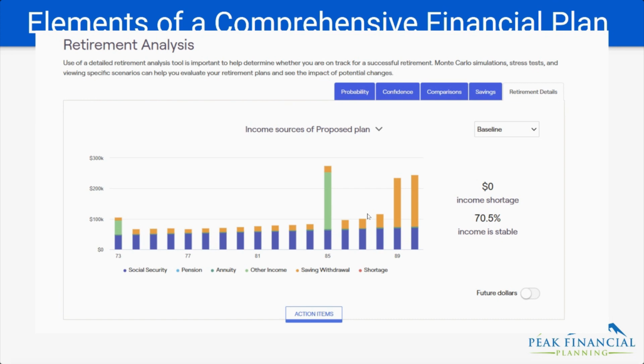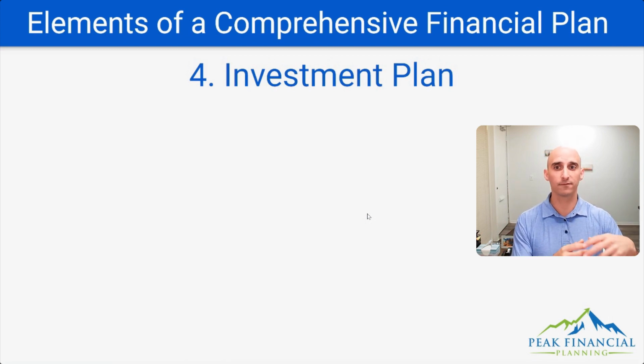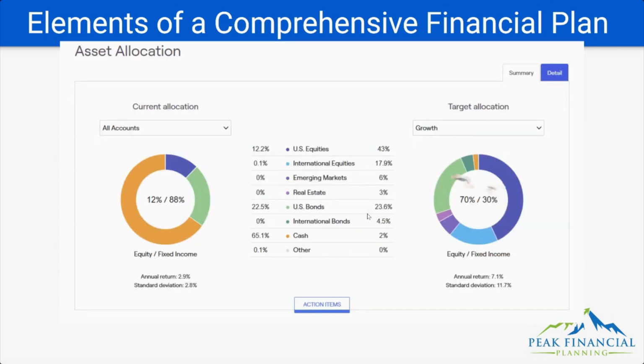It's the income portion, which leads to the fourth, which is the investment portion. Once we know how much we need to save and how much income we're going to need in order to support our financial independence goal, now we want to build the investment plan that can kick off that income. Or in phase 1, it would actually be the growth plan that would grow the saved assets so that eventually it can kick off the income. So we need a tool that can show us, hey, if we start with this type of investment portfolio on the left, we would move to the investment portfolio on the right, and that would solve our need.